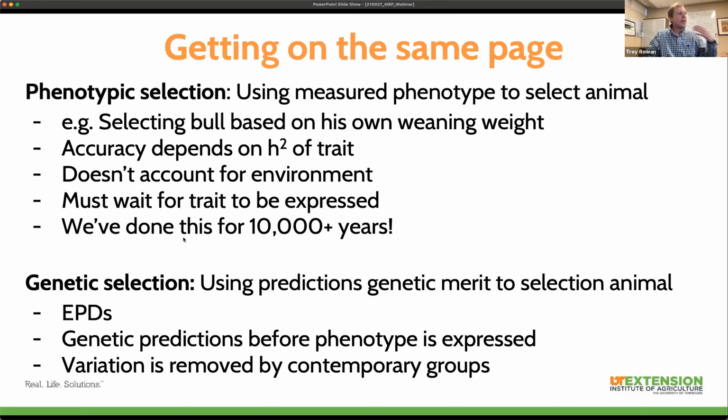And now I'm going to talk most of today about genetic selection. So using predictions of an animal's genetic merit to do selection on that animal. And this is going to be in the form of EPDs, which I'll lay that definition out a little bit later in the presentation. But the important thing here is that we're able to remove the variation in that phenotype that's due to the animal's environment and focus on our predictions of that animal's genetic merit only when we're doing selection. And these also allow us to have predictions on an animal's genetics before that phenotype is expressed. So for things like fertility, maternal traits especially, it's very helpful to have these predictions early on in an animal's life when we're making selection decisions on it.